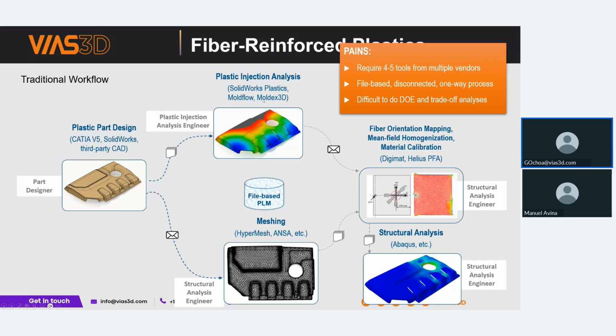So far we have talked about almost 8, 9 different tools that could be participating. And now we use a different tool to perform the fiber orientation mapping using mean field homogenization workflow and material calibration. So this is just another set of tools to perform the mapping, and then we send the structural mesh result to the structural simulation, and then we obtain responses, and based on the output we iterate, right? So we go back to the design and perform the same workflow again.